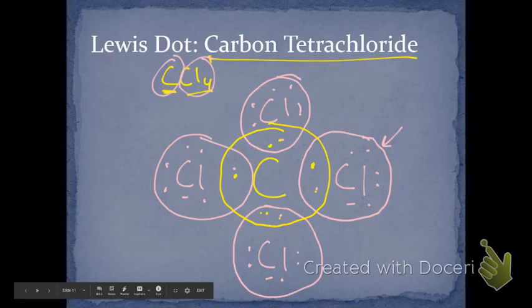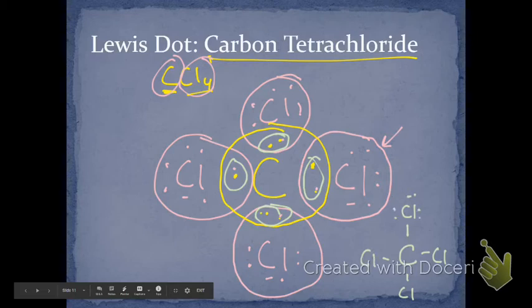So, you'll see that there are, and I'll do this in green, these are shared electrons, right? And so instead of drawing 2 dots for the shared pair of electrons, what we do is we draw lines, kind of like we saw. So, what this will translate into is carbon with chlorine on each side, like this. If you want to put the rest of the valence electrons on chlorine, that's cool, but it looks like this.